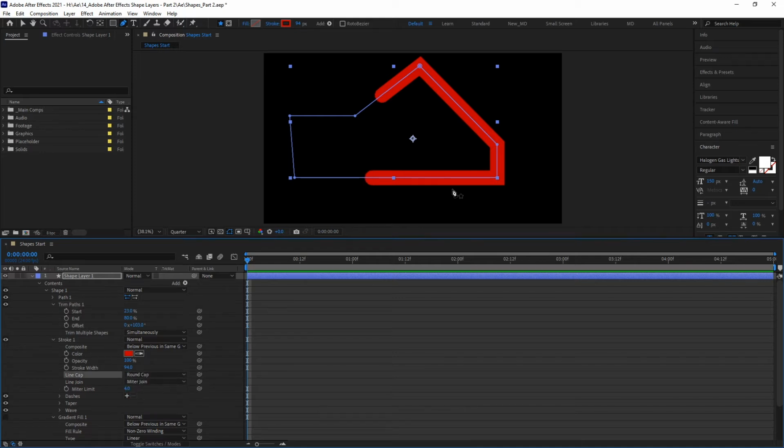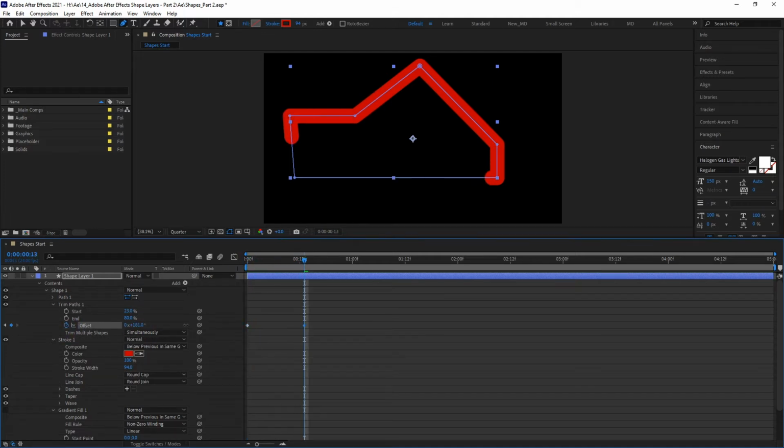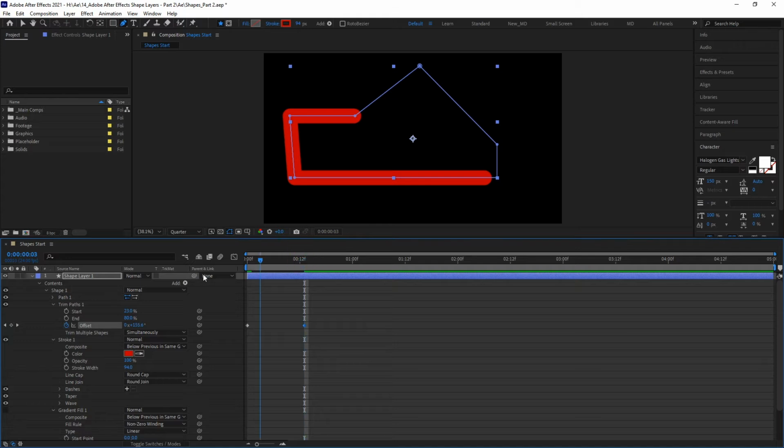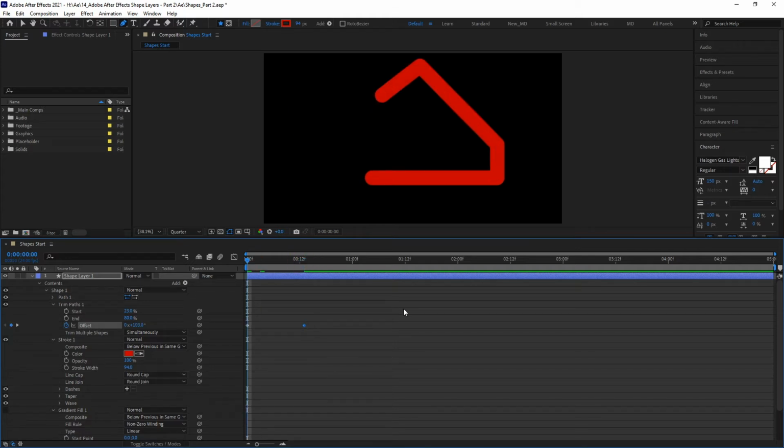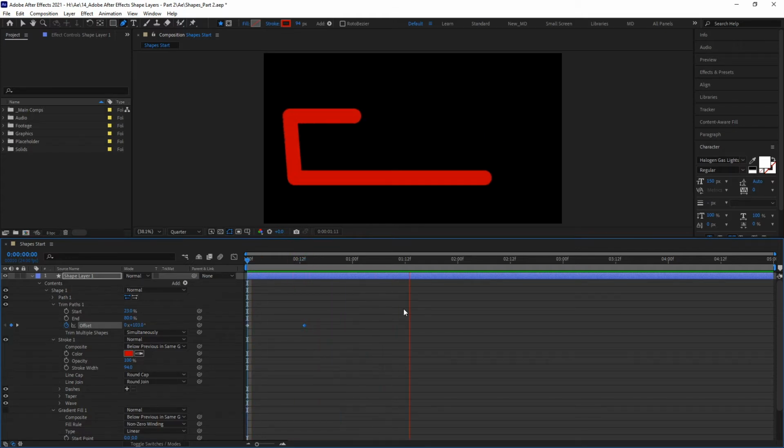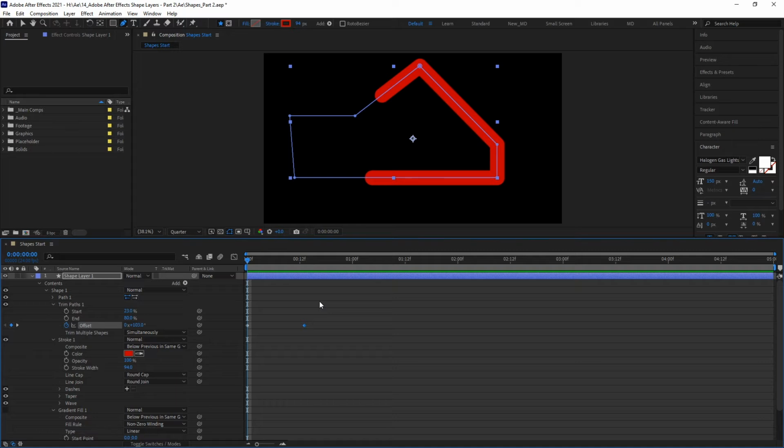Maybe want these corners to be a little bit more rounded. You can do that right there. And now you can animate something like this offset. And I can start to see the potential for the shape layers. You can use it to make all kinds of cool lines and shapes and patterns. I'm just gonna reset all of these values here.